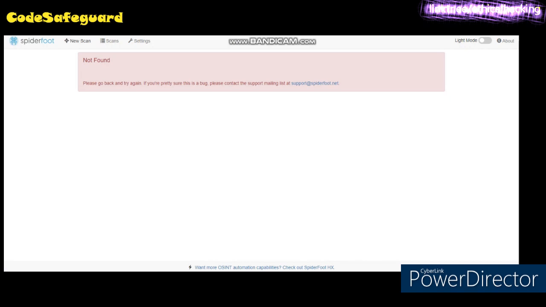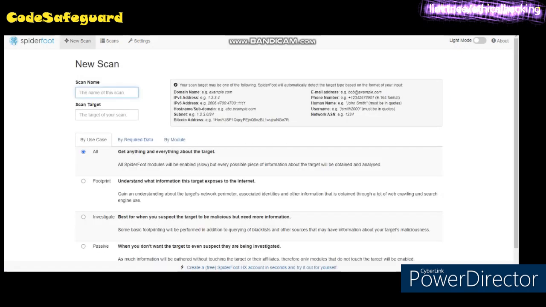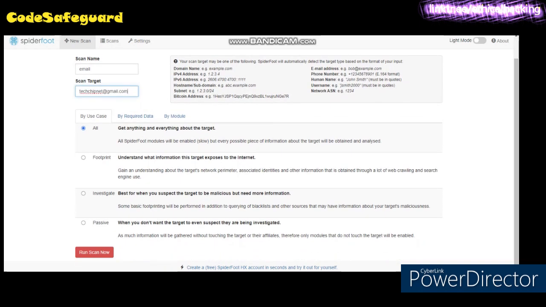Now I'll give a new scan, and the scan name is email. Okay, we'll be giving the email ID. See, the format is given here. Okay, I have given the email ID here and I am choosing all and running the scan now.